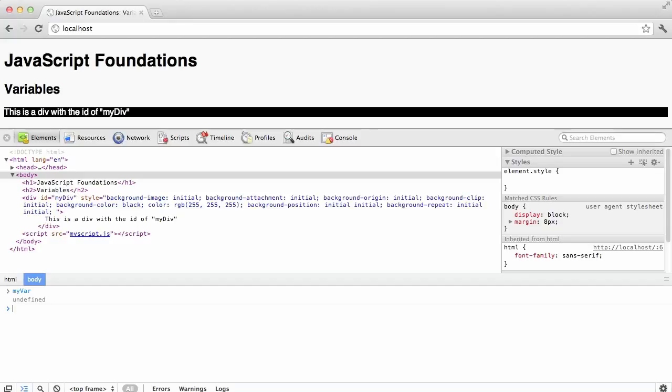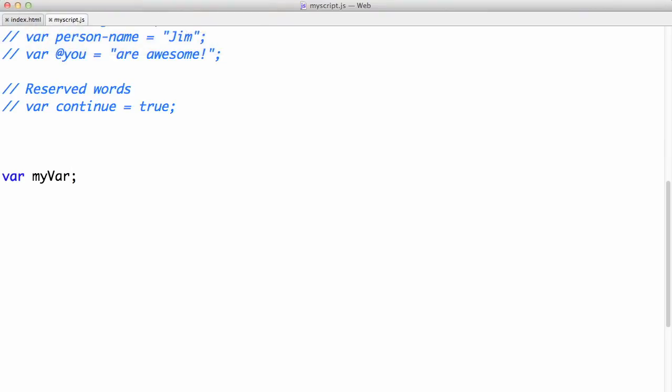So how can we test to see if a variable is defined? Well, we've declared myVar here, and its value is undefined, so let's try to see if we can evaluate whether or not it is undefined using a piece of code. We're going to use console.log. This is built into our browser, and what this allows us to do, as we've seen before, is print out text to our JavaScript console that we have in the bottom of our page. We simply pass it a value, and it'll print it out to the console that we have on our page.